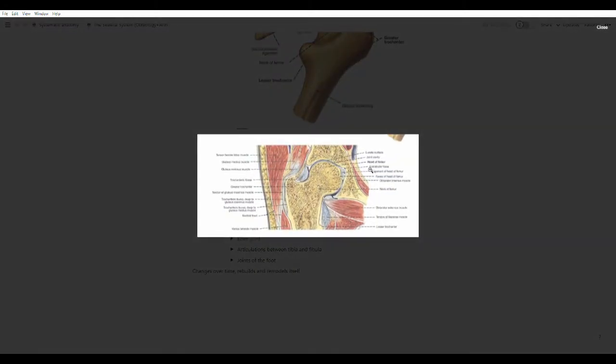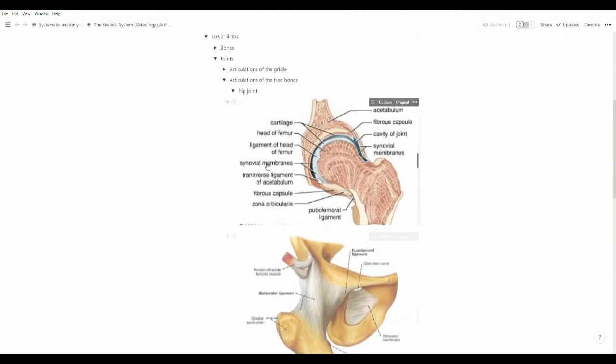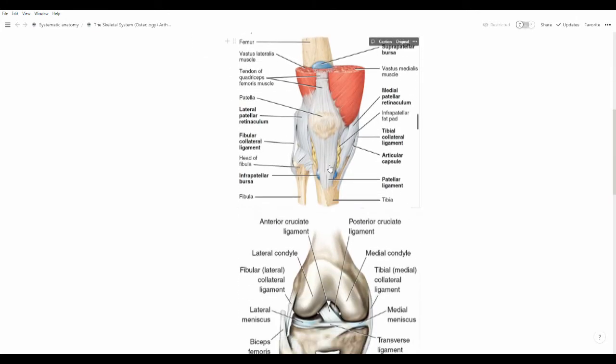Oh, here's something I need to mention: the joint cavity, the space between the joint, like I've mentioned up there. Very simple stuff. All right, let's close the hip joint and have a look at the knee joint. The knee joint seems very complicated, but it's actually pretty simple in my opinion.